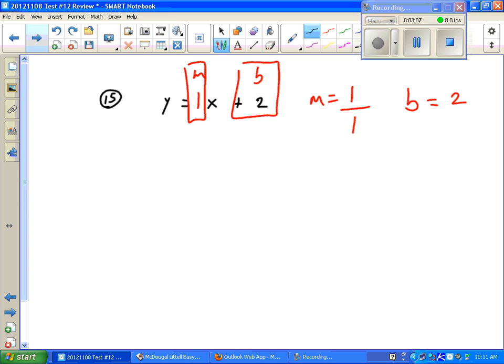So when you graph this equation, you want to start your b value at positive 2. Notice what else we need. We need to go up 1 since it's positive, and we need to go to the right 1 since that one's positive. So we need to show at least 1 more right here and 1 more right here, and this will be one of our most basic graphs. So start where your b value is 2, or your y-intercept is 2. It tells you to go up 1 time and go to the right 1 time for your second one. There's your second point, and draw yourself a graph through both of them.